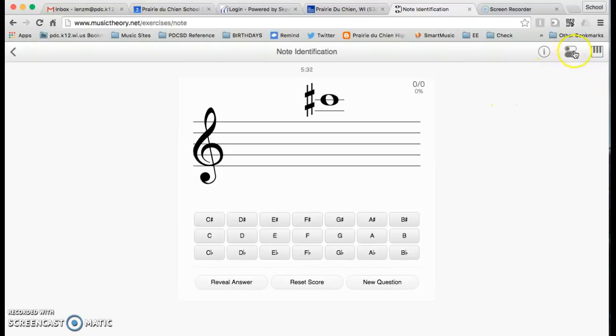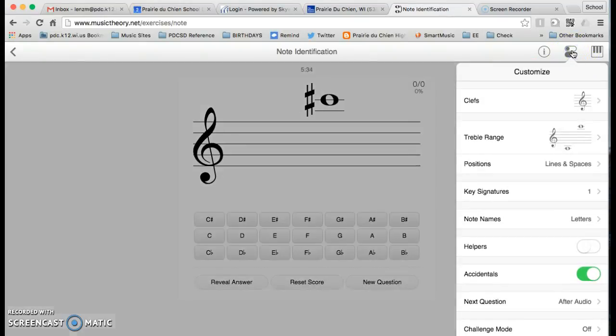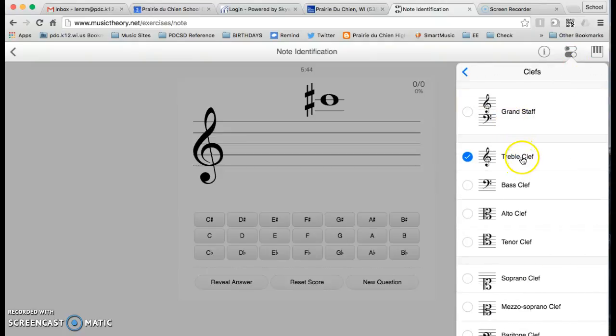So over here on the right hand side are the toggles for customizing the application. Let's start basic. Let's go to clefs. We've got our treble clef, our bass clef, an alto, and a tenor. Let's say you are a treble clef reader but you're not a bass clef reader, so you just go ahead and select the bass clef. Likewise, if you're strong in bass clef, don't worry about it, go to the treble clef. If you want some help in all of them at the same time, there you go.